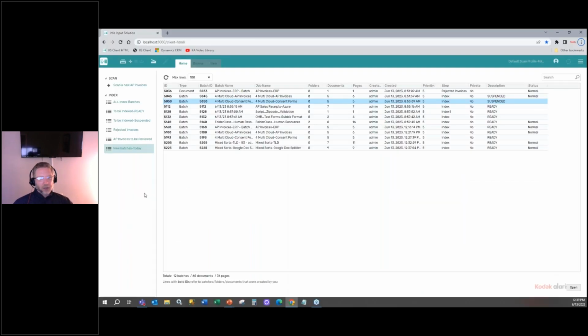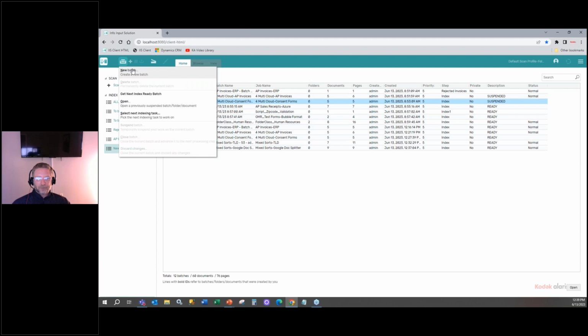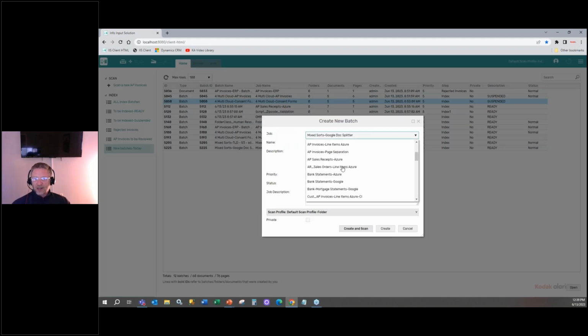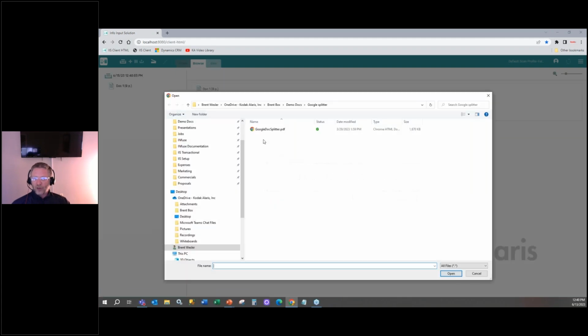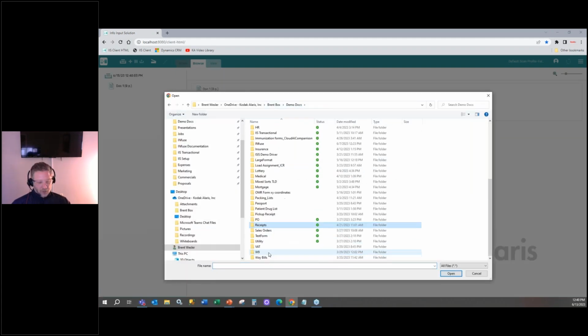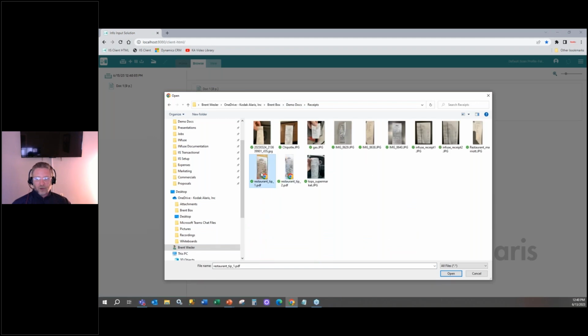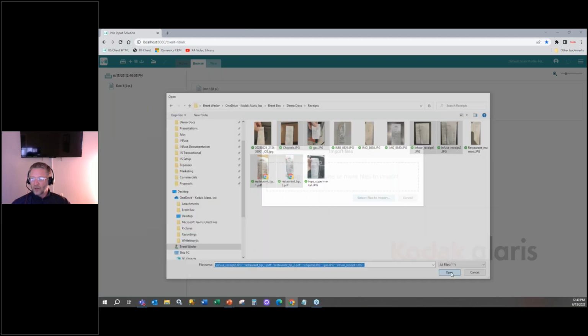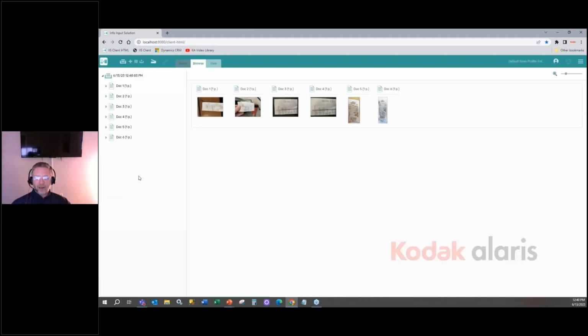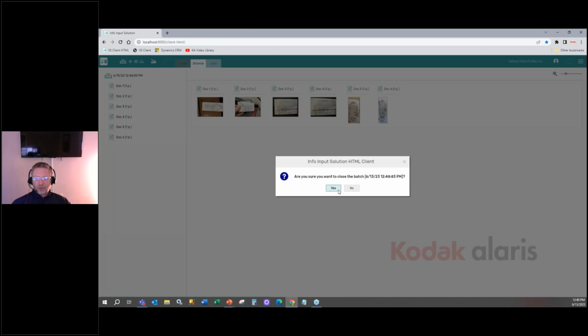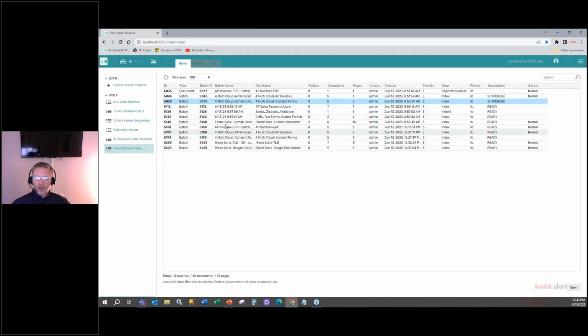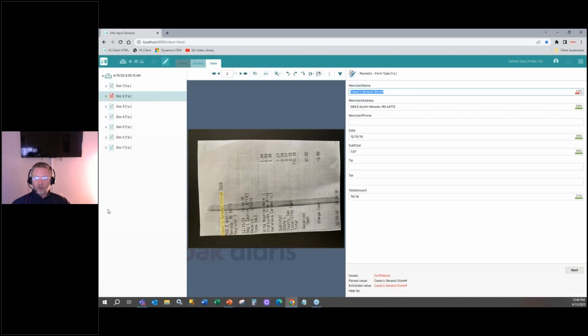So if I come in here and we're going to grab a new batch, here we got our Azure receipts, and we're going to go grab a couple of receipts, and we'll go to receipts here. Okay, now I'm just going to grab a couple of these. Two restaurant receipts, my Chipotle, my gas receipt, and a couple of these. So is that the Marriott? And again, they're all in their own documents. Okay, and again, I've already preloaded these, so let's take a look.